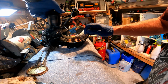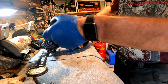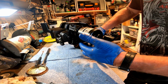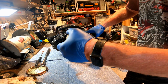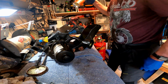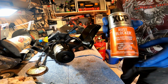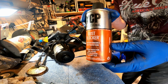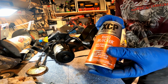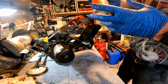It looks a bit overkill, but I'm not too worried about it because most of this is under the car anyway. The motor was a wee bit rusted, but I've managed to paint that, and I will be spraying it with this stuff here, rust blocker, which is a film, and you'll see lots of people using that, in particular the salt belt in America, where they're spraying stuff like this onto cars to try and prevent rust corrosion.